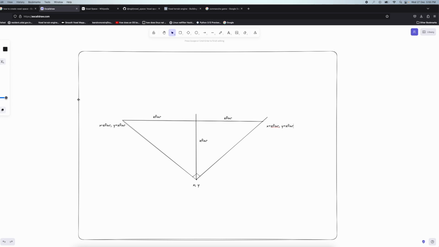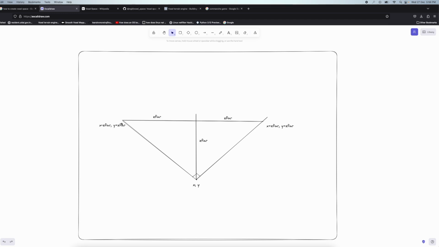Again, this is a special case. I chose it because it's easy to explain when the player is looking exactly upwards without any rotation. This of course will change as and when the player rotates the camera, and when that happens we will have to use some trigonometry to know in which direction the player is looking, and accordingly decide the coordinates of this point and this point, right? But as of now, let's use this to understand how Voxel Space is working.